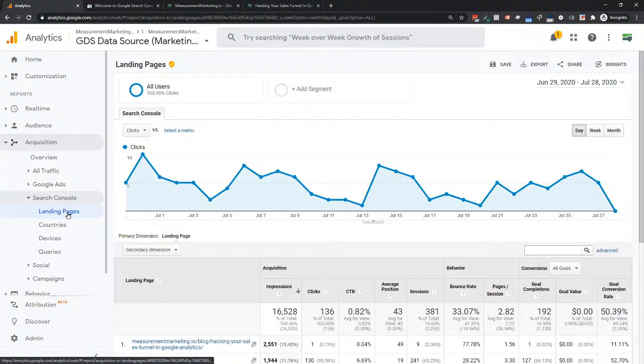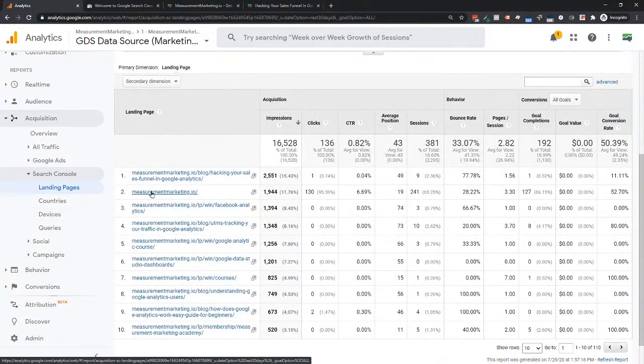And you can learn a lot about how Google thinks about you, what expectations your market had about you, and if that's the right page. Like I said, in one case, the measurementmarketing.io homepage, I won't change. I don't need it to rank for everything they were looking for. It probably shouldn't rank for some of that stuff, but I can just make other pages more focused to rank on those other questions, and it'll work better for me.